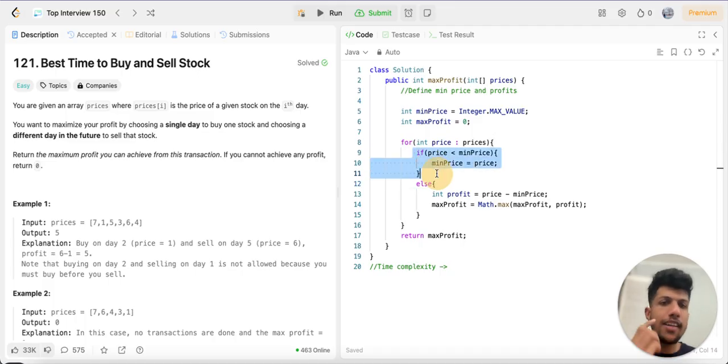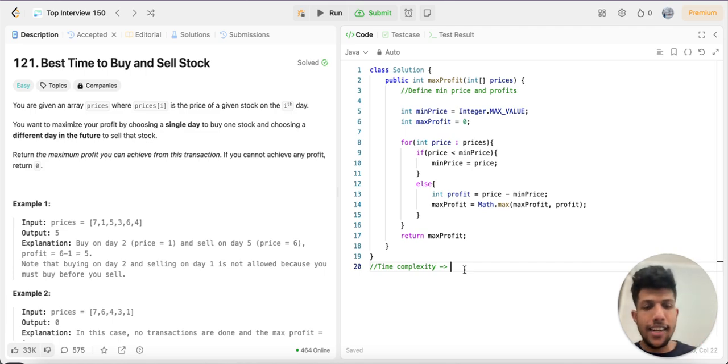The if condition is not any loop, it just happens once. So we are iterating over all the array elements once, and n being the size of the array, our time complexity will be big O of n.